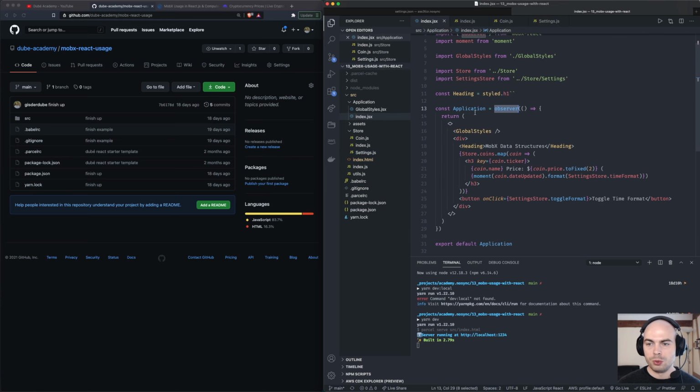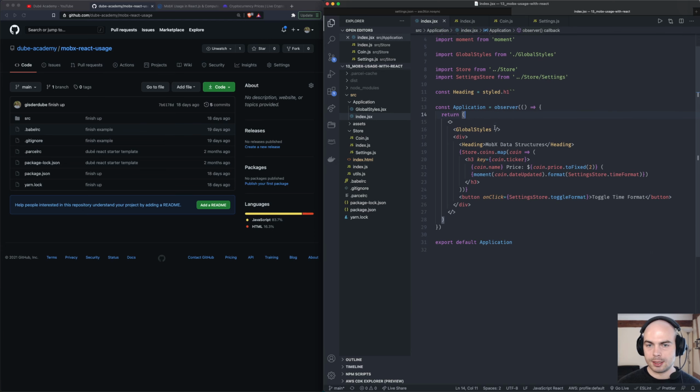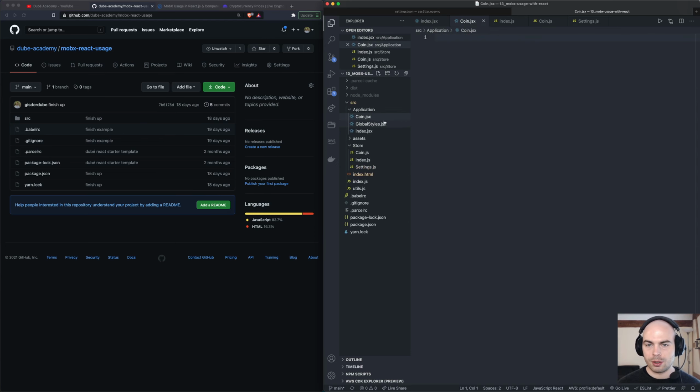And then if you use any of those in your React components, you have to declare your component an observer. Otherwise, MobX wouldn't know when to update the component, and React itself doesn't know anything about it either, because that's not part of the normal life cycle or the normal React mechanism. And this also applies to any child components that use these observables. So I'm just going to go ahead and create a coin component.